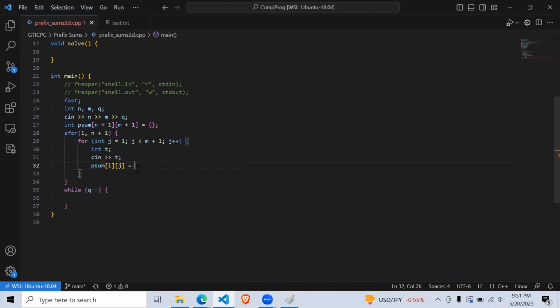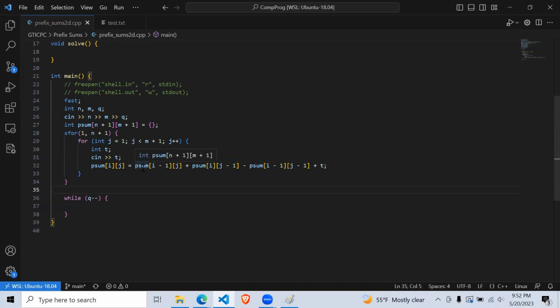So ij would be the one on top, the one to the left, and then we finally subtract off the diagonal value. And of course, add the value that we just read in. Okay, so our pre-processing array should be done.